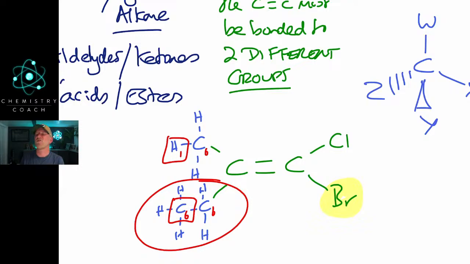But like I said, if you're not asked to explain specifically the system for deciding which is a priority group, then you can just use whichever's the biggest, whichever's the heaviest, okay? That'll be your kind of little cheat way of doing it. If you just needed to decide on the spot whether it was E or Z, okay? But do check up on that Cahn-Ingold-Prelog system because, as I say, especially for AQA, OCR, and Edexcel, you all need to kind of get a grip on that.